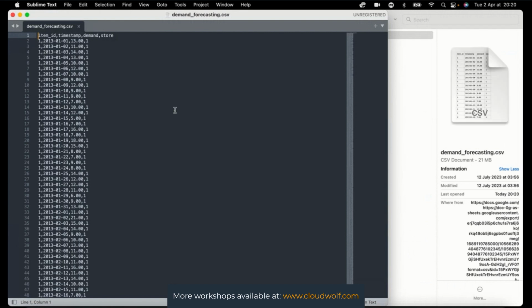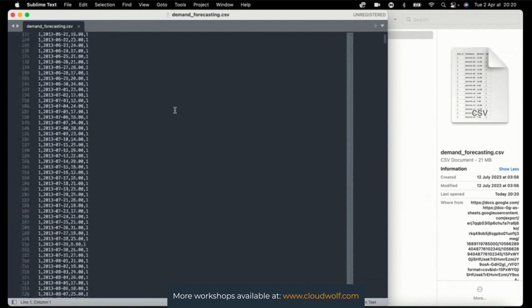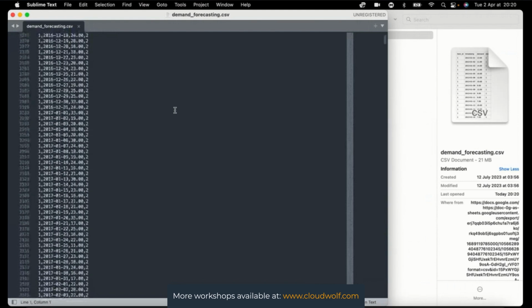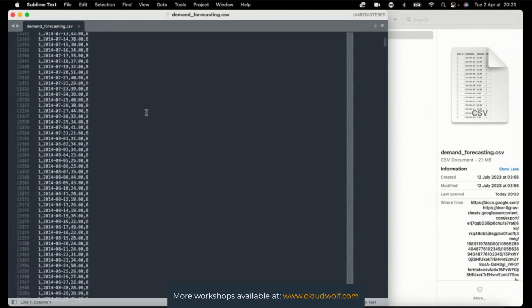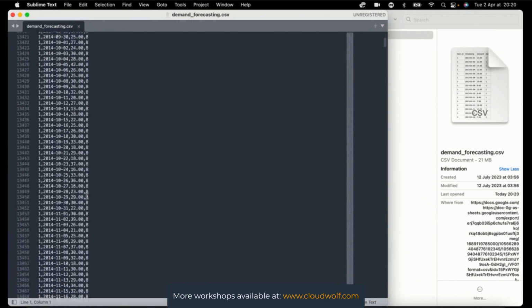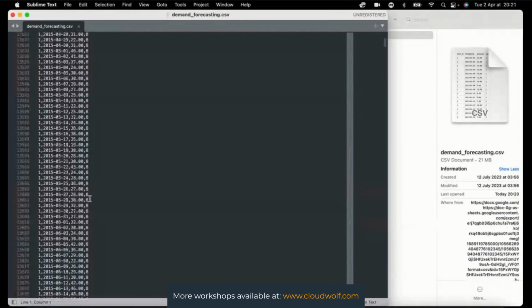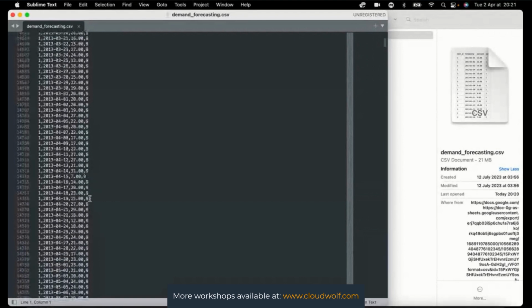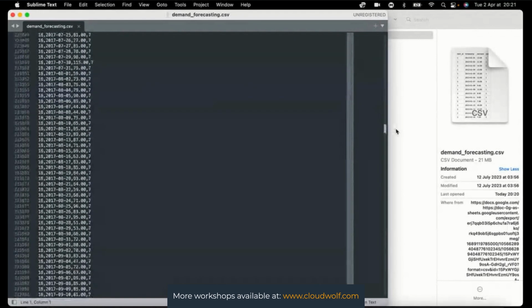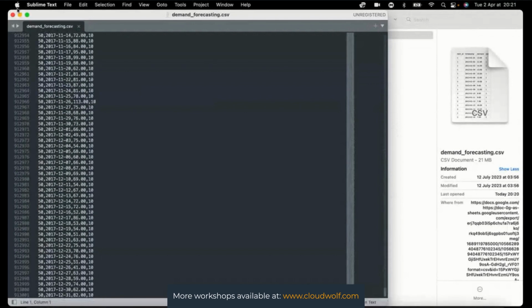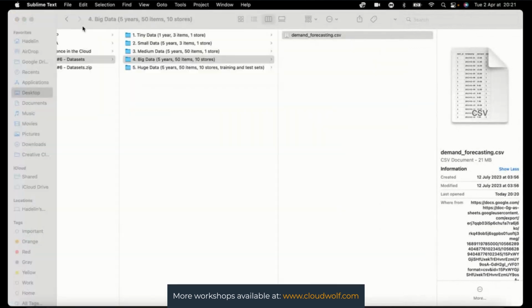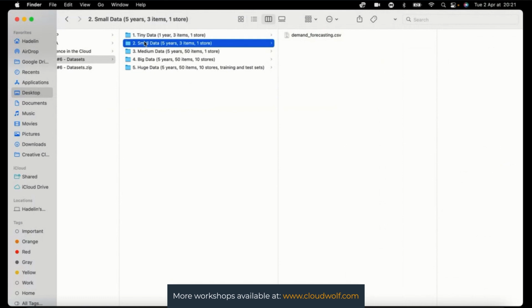And so as you can see here, we have the historical demand with a daily frequency for 50 different items, actually, and for different stores. So this is for item number 1, and as you can see, we have it in different stores. This is store number 8, and then store number 9. And we have this for 50 items in 10 stores, in the same stores from 2013 to 2017. But this would take us days to build a powerful time series prediction model for this, and that's exactly why we are going to work with the small data today.